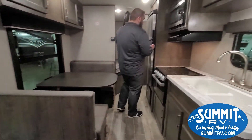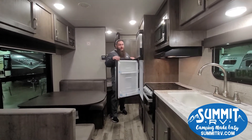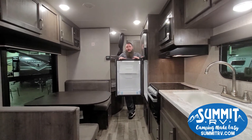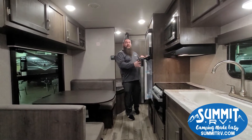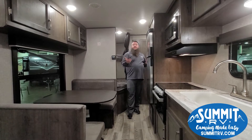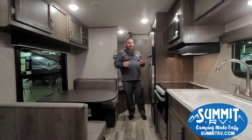A really cool new feature this year is the new 12-volt refrigerator. As soon as you plug this camper into any kind of power, this is going to come on. The 12-volt refrigerators cool down faster and they're bigger on the inside — this is the 8 cubic foot refrigerator, where last year you only got the 6 cubic foot gas-and-electric. So it's bigger and cools down faster.